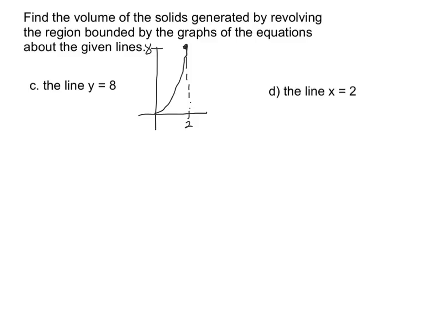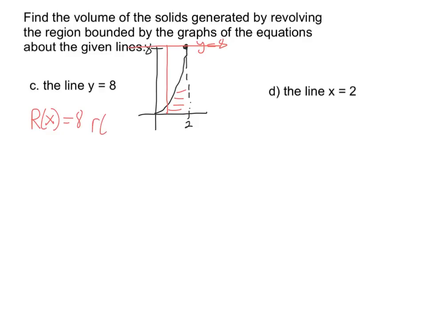Okay, so these last two are changing the orientation once again. All right, so once again I have, this is my area in here, only on this first one on C I want to revolve that area around the line y equals 8. Right, so let's think about then what the length of the radius would be. Okay, so I have an outer radius, the long radius, and I start at the axis of revolution, would go all the way to here. Okay, so that's the outer radius, would be 8.